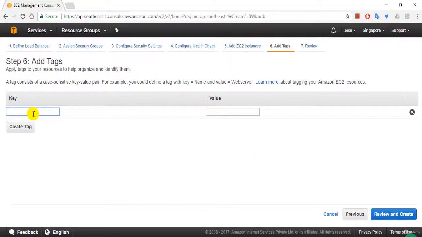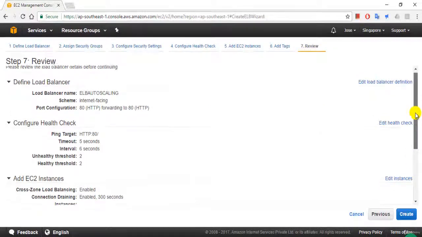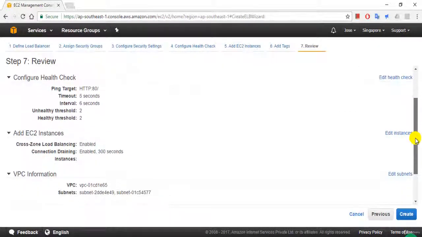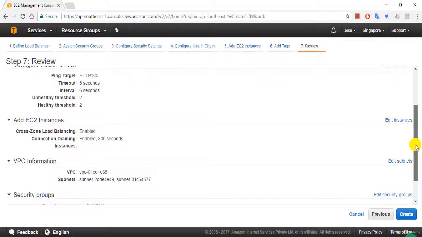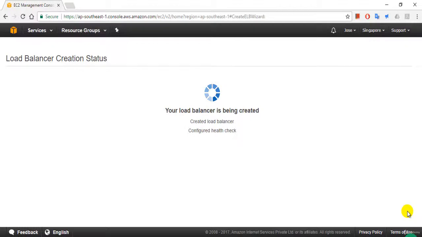Next thing is tag. So we'll just give some value to tag, review and create. So name is good, port is good, path is fine, timeout, interval, unhealthy, healthy threshold, everything is looking good. So I'll just hit on create.